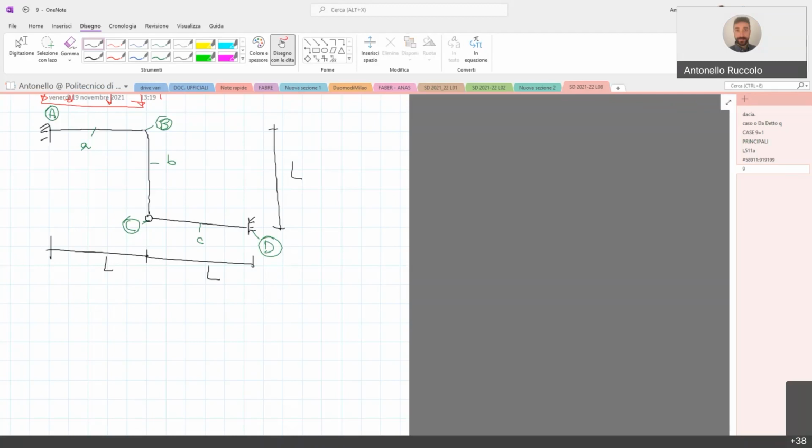if you think that the beam B is actually stiff, and so it cannot undergo any vertical displacement, well, this is not true, because no point in the beam B is vertically constrained. I mean, the node B can go upward or downwards, because the beam A can deflect. Okay?